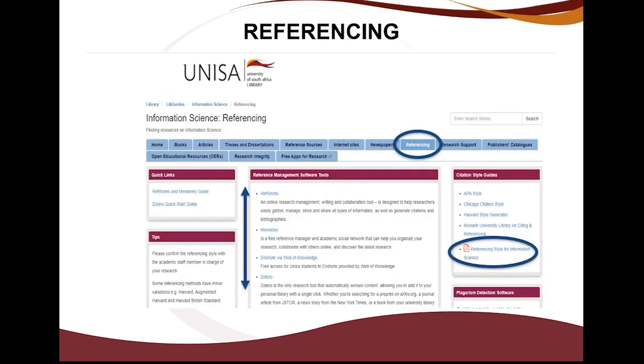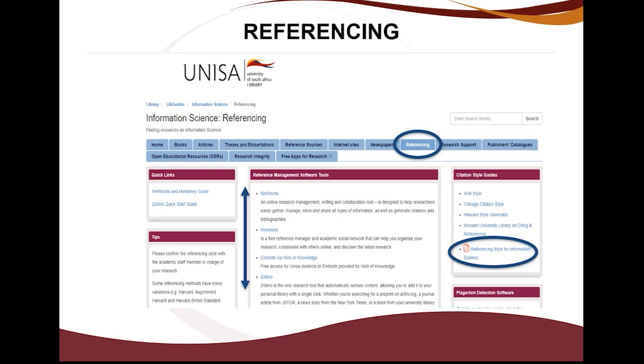Okay, so that was when you want to search for articles. On each and every guide, remember I said there are different tabs for different things, for books, for articles. There's also referencing. There's also reference sources. These are online reference sources where you can go and search for a topic or search for something. Like in politics, if you want to search for colonialism, there are reference sources where you can go and use like your dictionaries or your encyclopedias just to get a hang of the concept, like your decolonialism.